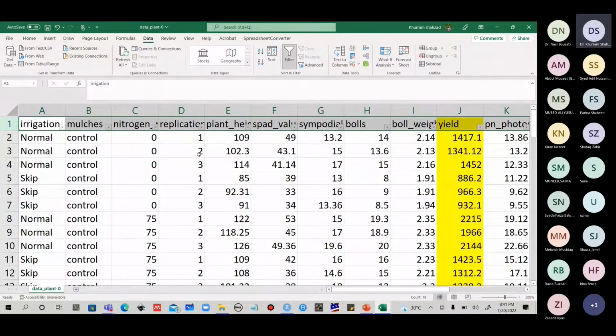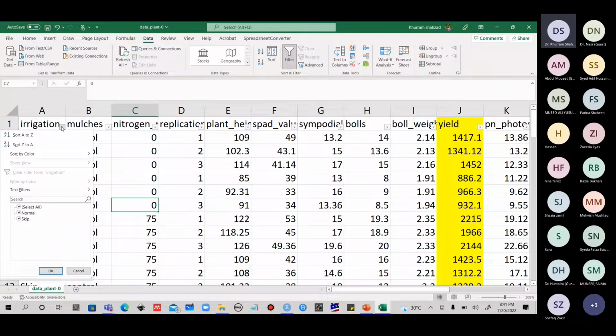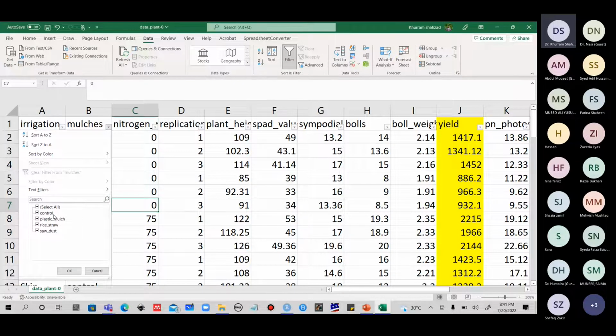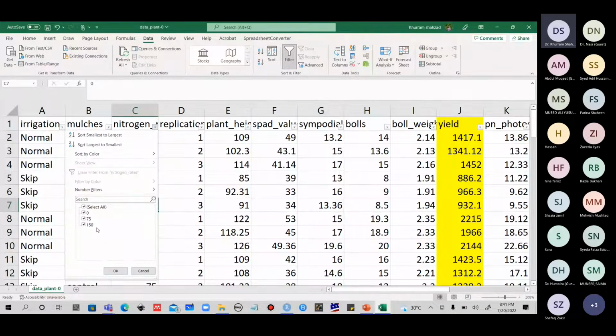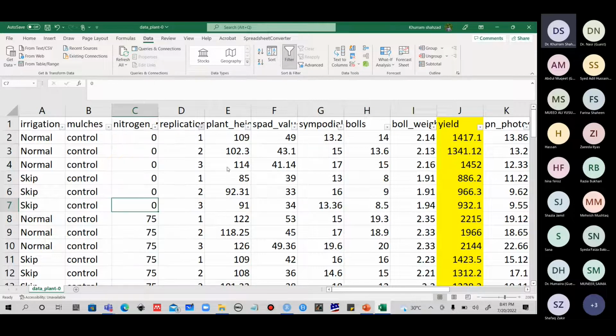That arrangement is not a problem here. I will show you again. You can see that I have two levels, normal and skip irrigation. Irrigation is the factor, and those are our two levels. In mulches I have four levels: control, plastic mulch, rice straw, and sawdust. In nitrogen, 0, 75 and 150, and then the replications. So this data is arranged like normal, control, 0 nitrogen, and first replication.